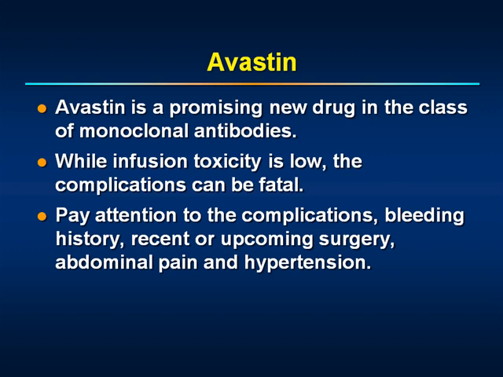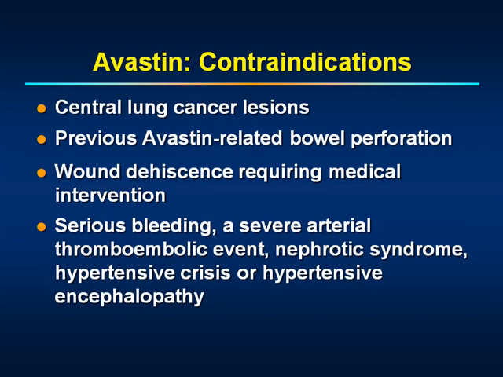So in summary, Avastin is a promising new drug in the class of monoclonal antibodies. And while infusion toxicity is low, complications can be fatal. You have to pay attention to the complications, the bleeding history, recent or upcoming surgery, abdominal pain, and hypertension. Contraindications to Avastin include central lung cancer lesions, previous Avastin-related bowel perforation, wound dehiscence requiring medical intervention, serious bleeding, a severe arterial thrombotic event, nephrotic syndrome, hypertensive crisis or hypertensive encephalopathy.